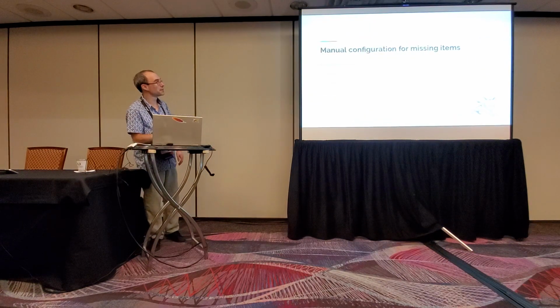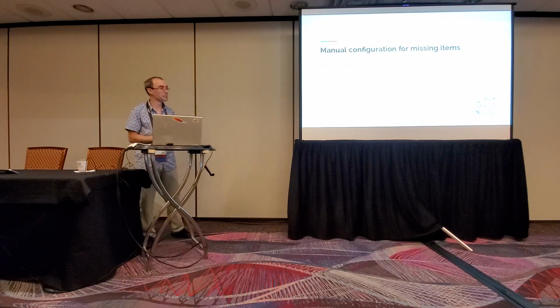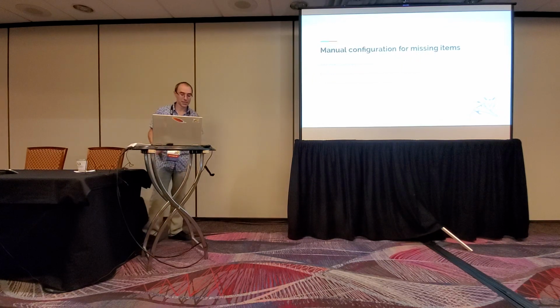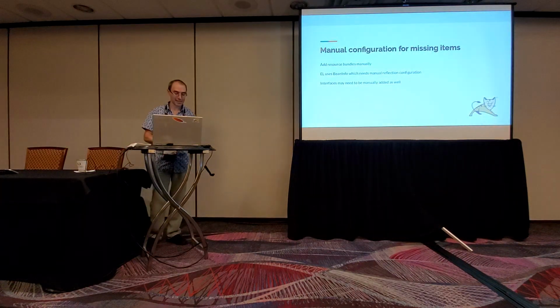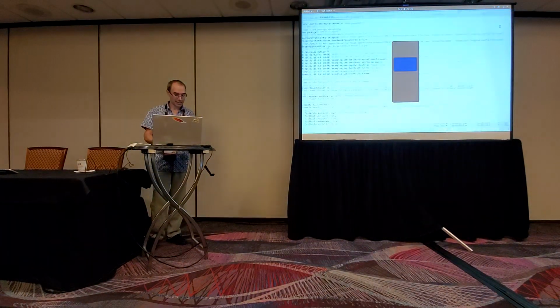Alright, so that's where you need manual configuration for missing items. As I said, resource bundles are usually loaded with getResourceAsStream, and they are not detected, unfortunately, so we have to add them manually. Also, the expression language uses BeanInfo reflection, so it needs manual reflection setup, and also base interfaces. So we're going to try that later.